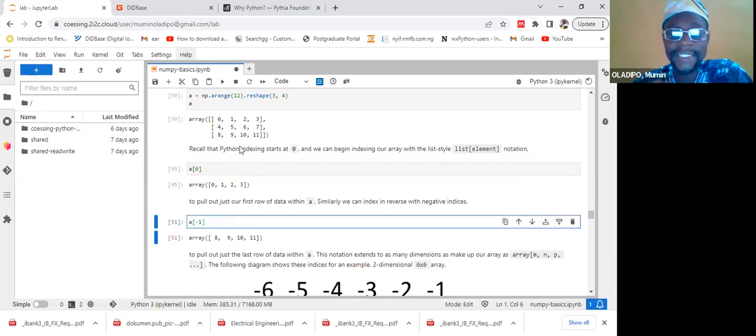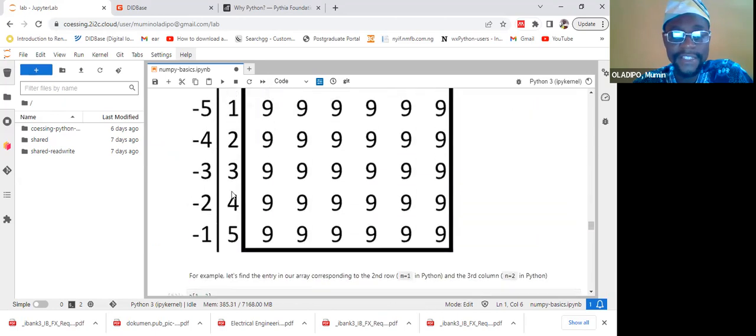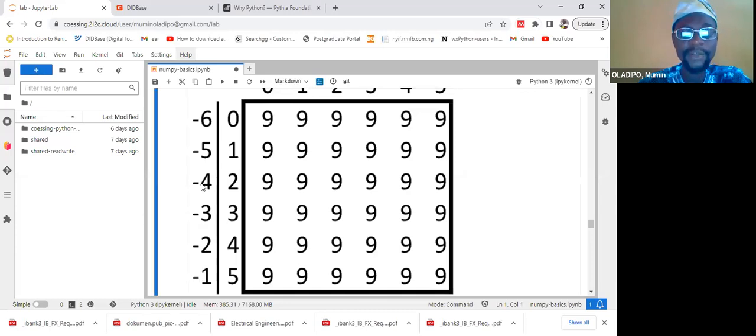Now, if you are indexing in this way, here is a chart to help. With negative indexing, you start from the bottommost row, and it decreases as you move up: -1, -2, -3, -4, -5, -6. You could also make it in terms of positive selection, 0, 1, 2, 3, 4, 5 downward.